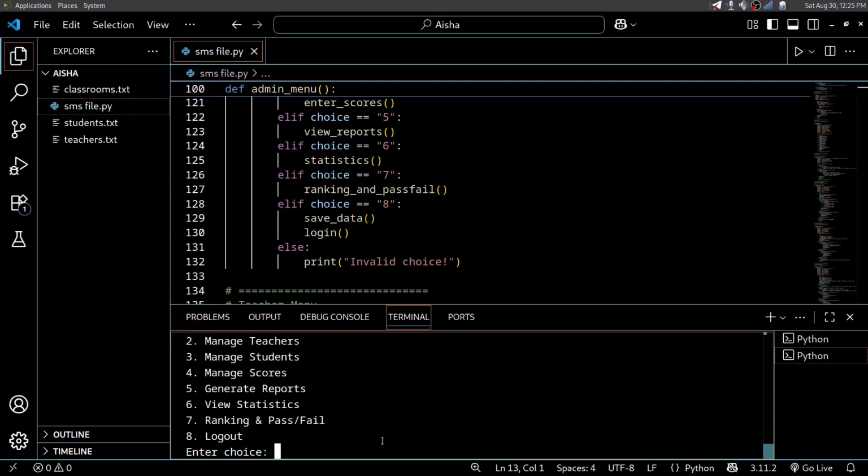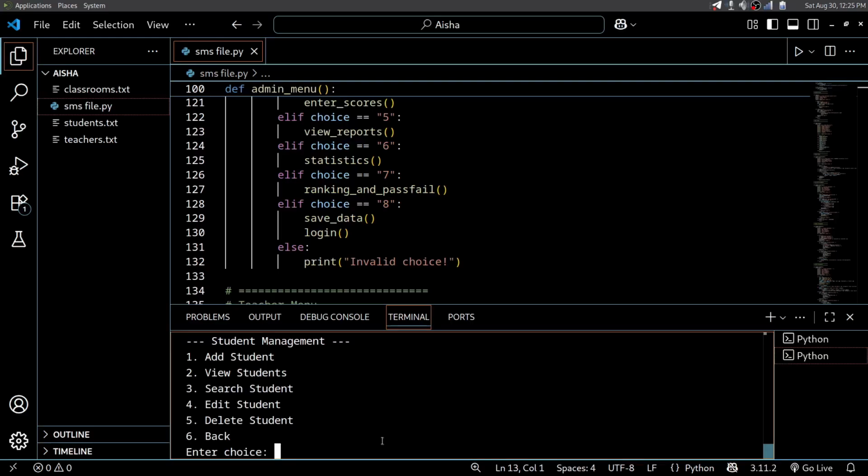Others, we have the manage student part, where I can add students, view them, search them, edit them, and delete them. First off, we don't have any student to view, so let's first add a student. ID, let's just type in 4, enter name Aisha, age 18, classroom 12.